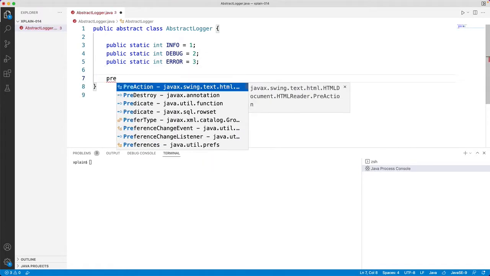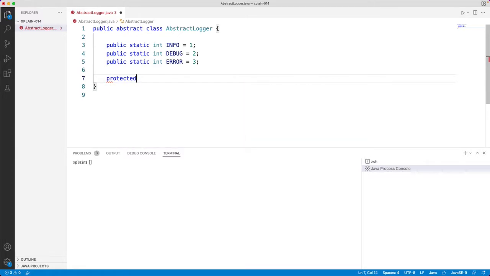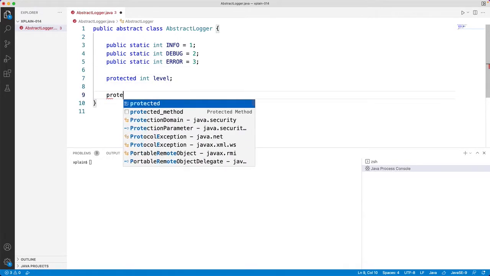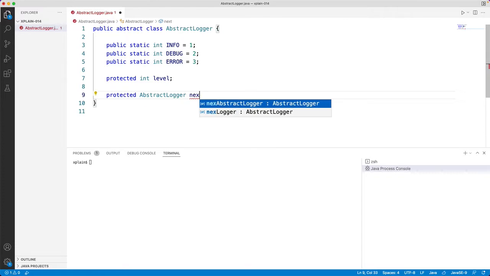And we would need a level that we will have the access specifier as protected int level, and we will have protected abstract logger, the next logger. We'll say nextLogger.